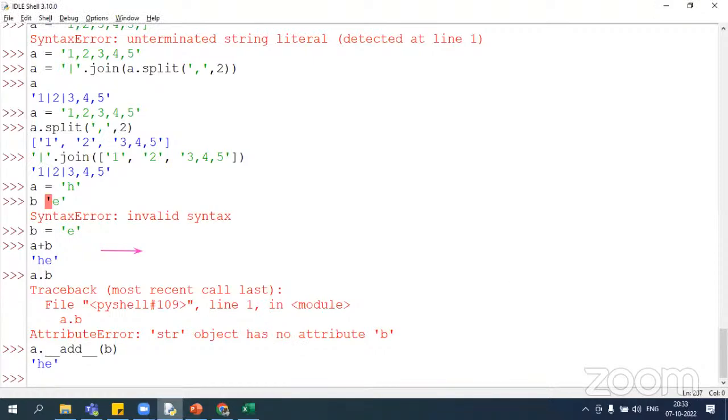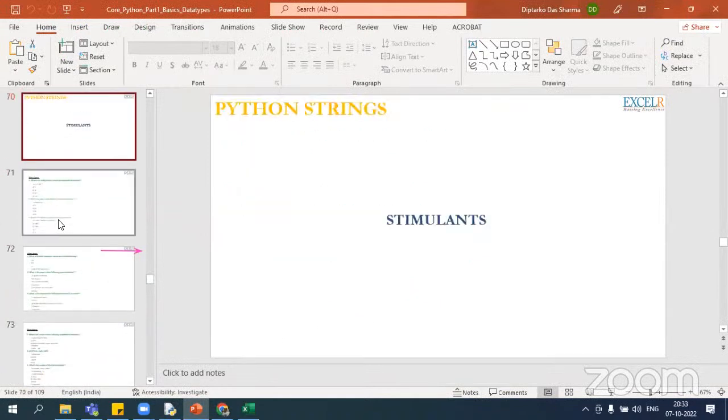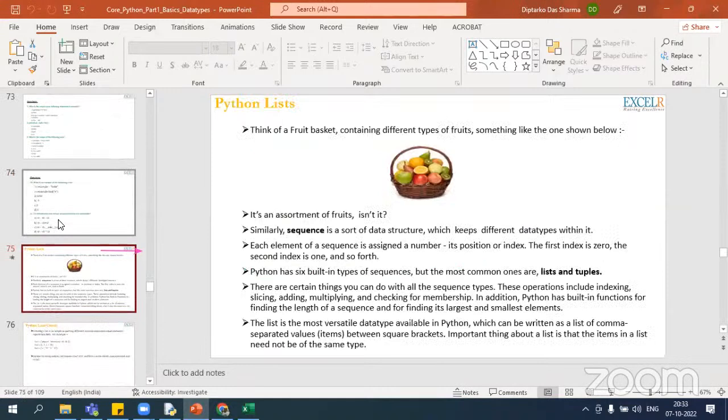Right. So now we have covered two major data types of Python, that is numbers and strings. Take a 1-minute break quickly to close your eyes and mentally go through all the concepts that we have discussed. Just repeat them in your mind. We will take up the next topic, lists.